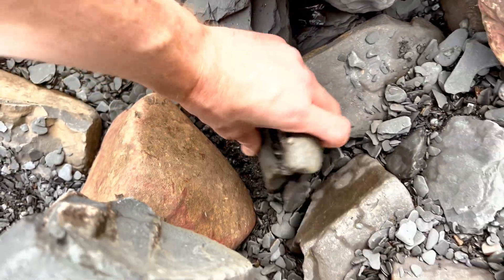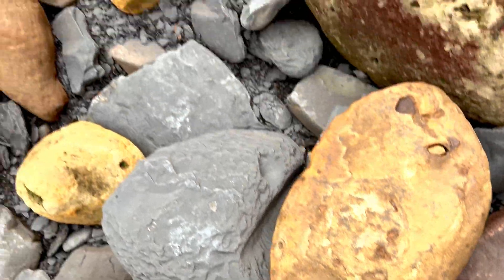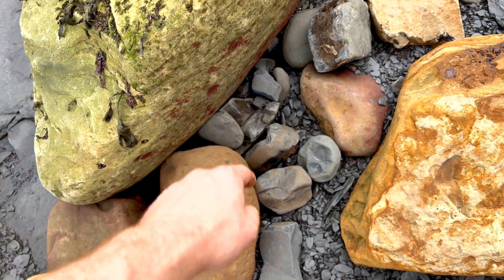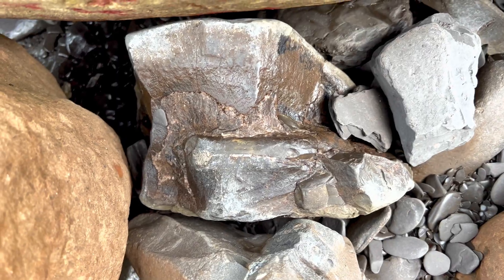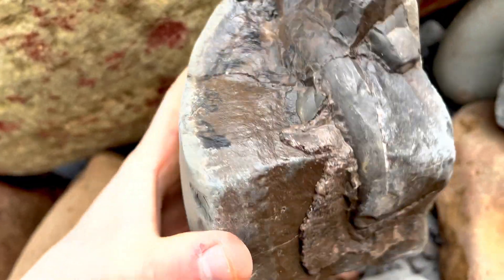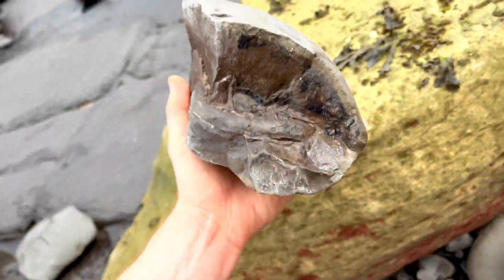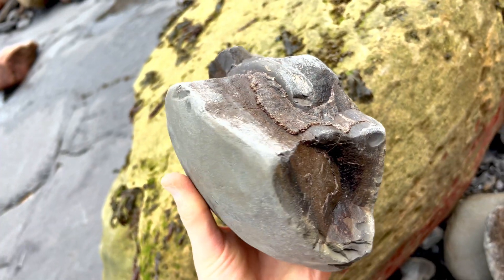There's a nodule down here that has had a crushed ammonite. I don't know if there's any others around here. Looks like there's potentially something in that nodule there, although I'm not 100% sure — it's worth a look though. Looks to me like that might be a tealby ammonite — quite a large specimen if it is. Yeah, it's definitely an ammonite, not sure what species or how well it's preserved. Pretty big specimen inside that; it's hard to know if it's going to be completely preserved or not.